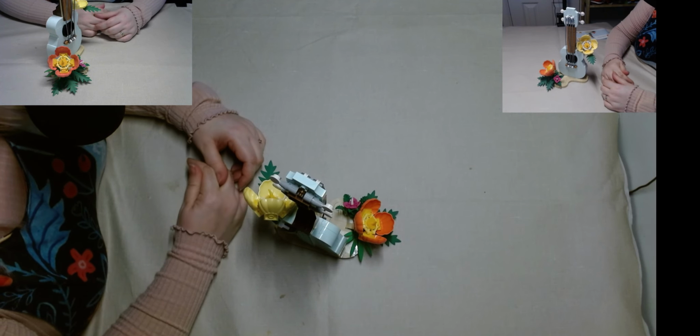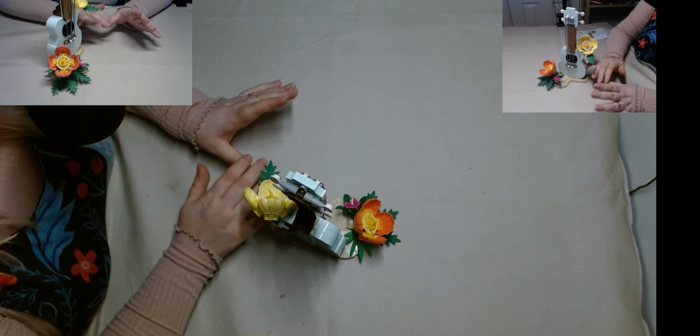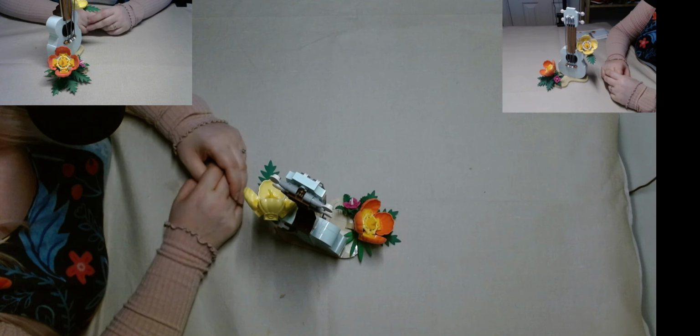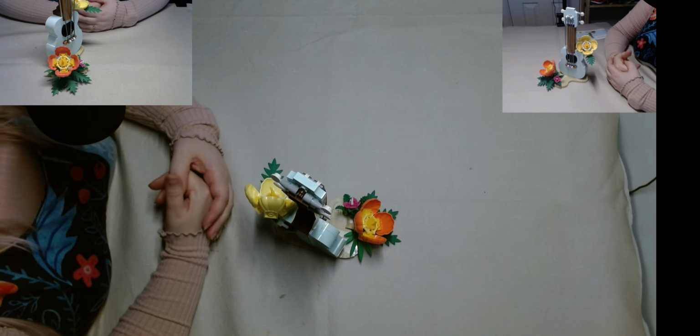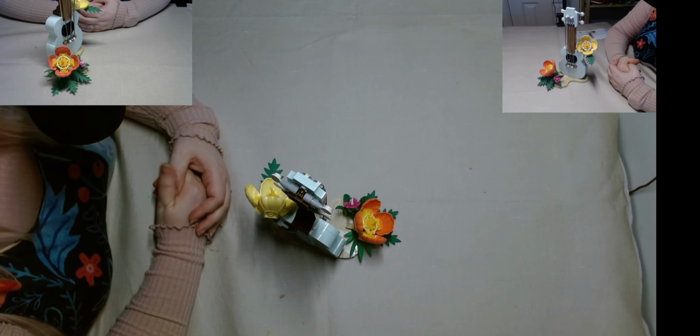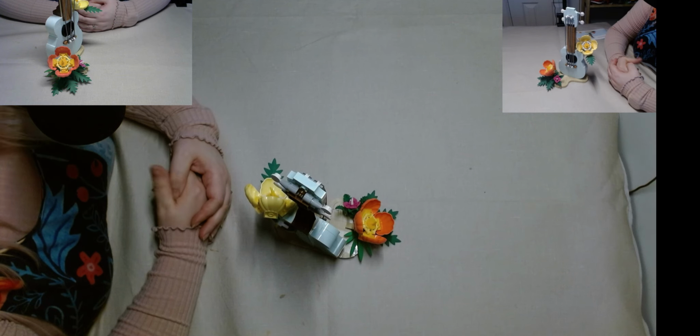The finished product, folks, and I've got to say I am madly in love with it. It's just, look at the colours, they're so pretty. And the flowers are gorgeous, and the petals are made out of large shells. I don't know what sets they're from, but they're made from shells, and they're beautiful, and the colours are amazing.